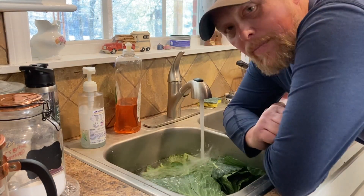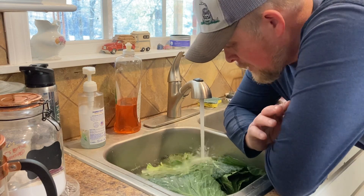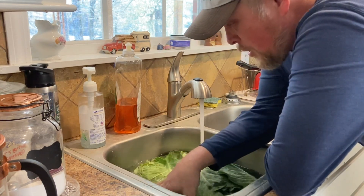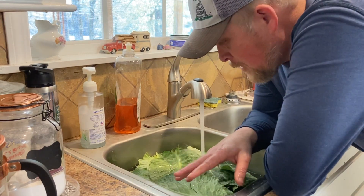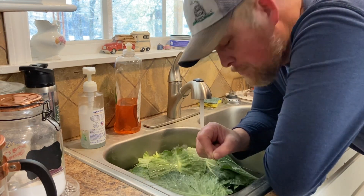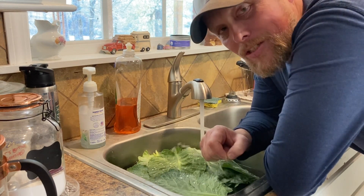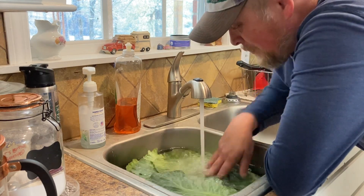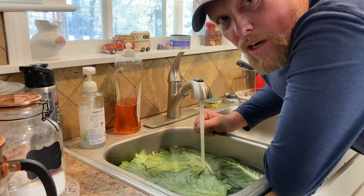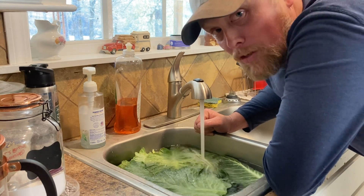Jessica tells you guys that I'm not a cook — and she's right, I'm not. But she's busy right now doing school with the kids. I'm going to wash these collards and try to get them washed and on the cook before she gets back, for a couple of reasons. Number one, I want her to see me complete a dish by myself, even though she doesn't eat collards. Secondly, I want to eat collards. We're going to wash them two or three times, make sure we get everything off them, make sure there's no worms, cut the stems out, and then go to work on the stove for about two hours minimum. Make this yummy, yummy, yummy. I might have to talk her into some Mexican cornbread, though.